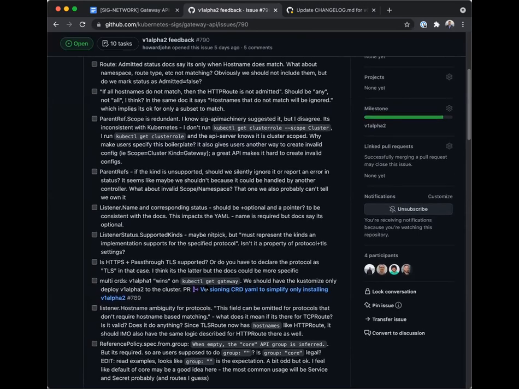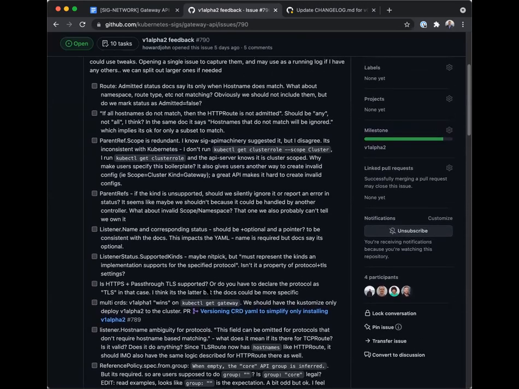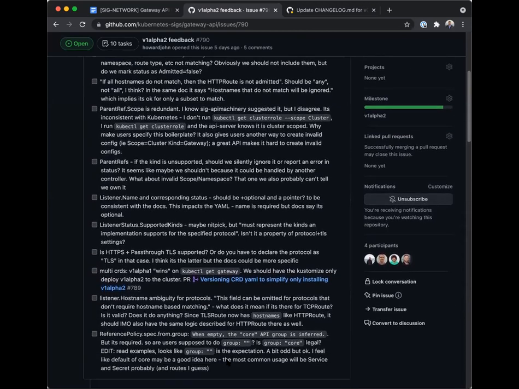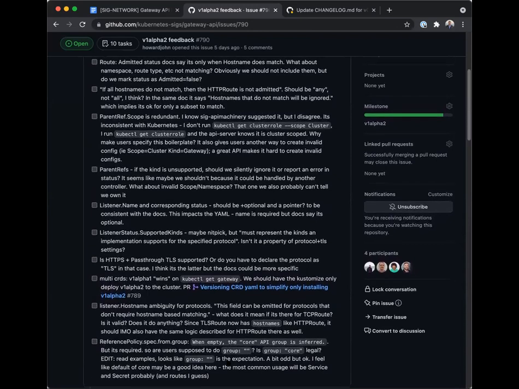John, you're probably most familiar with this issue. Do you think any of these should block an RC1? No, if I remember right, most of them are pretty small. Yeah, most of them are really docs for the most part. That's what I remember here too.